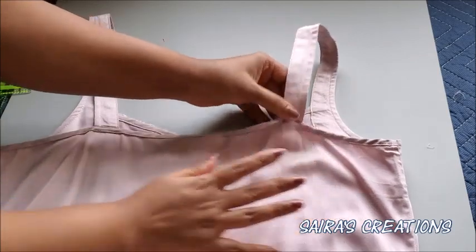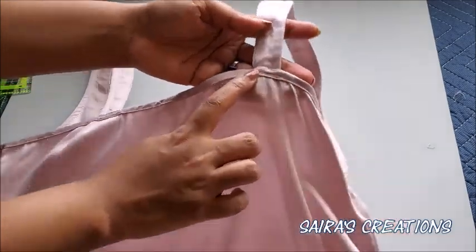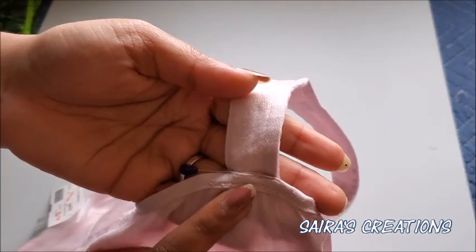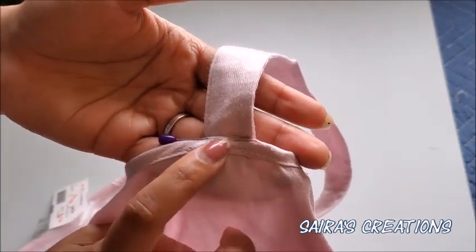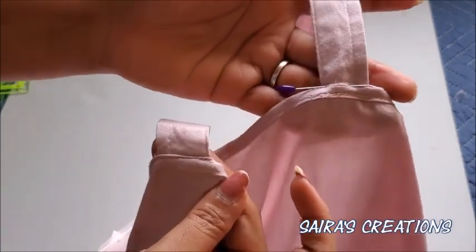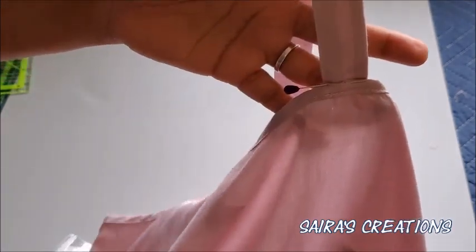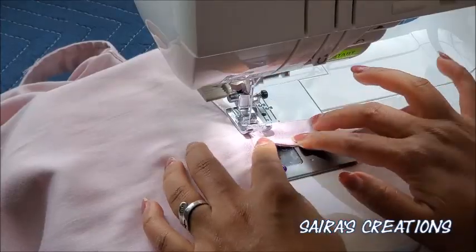Okay, and then we are making a top stitch. We are making a top stitch back and forth and going to secure our strap. Okay, let's head to the sewing machine and then I will show you the finished project.